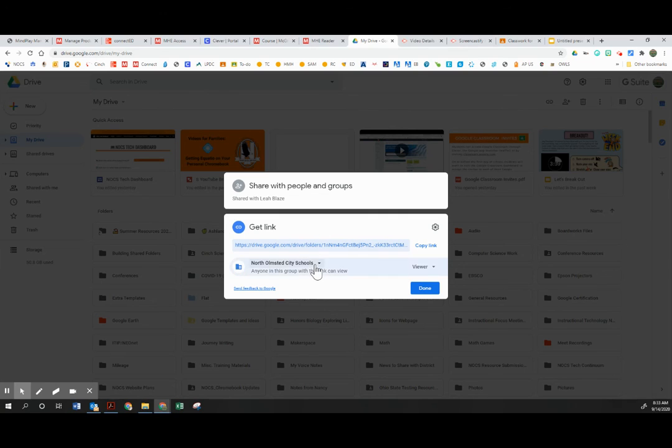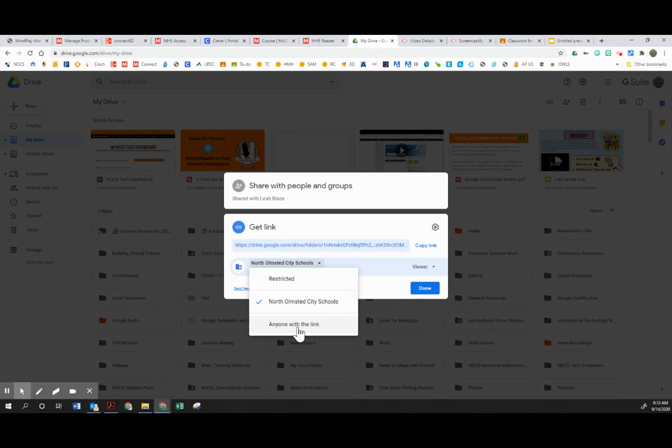So when that's the case, you may find that changing this to anyone with the link will make that a little bit easier. The one thing I do caution with changing to anyone with the link: first off, anyone can access that potentially. The other challenge with anyone with the link is that it often causes a further domino effect when students go to turn in things in Classroom, and then things accidentally get edited or placed in the wrong Google Drive. So just be aware of that.